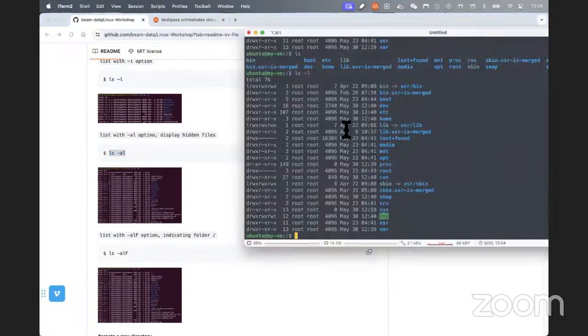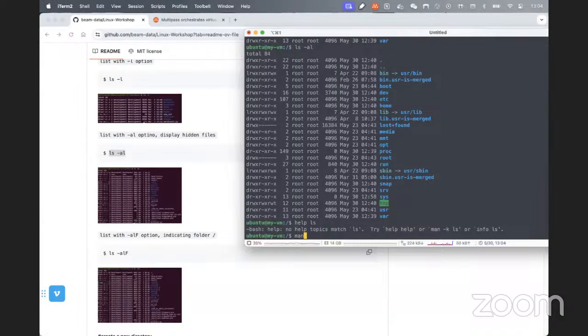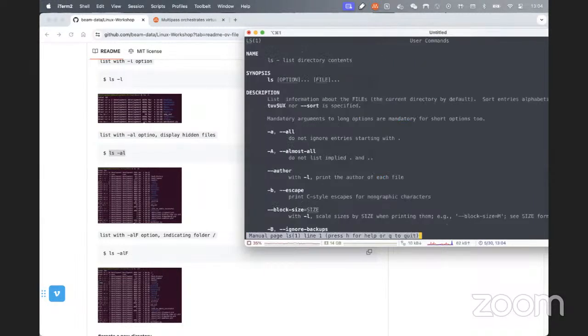ls -alf. -a stands for all. You can get all the explanations of those options just by reading the manual: ls --help. -a stands for --all.